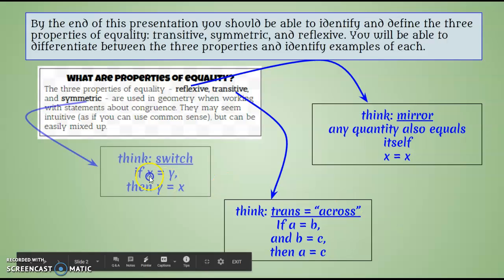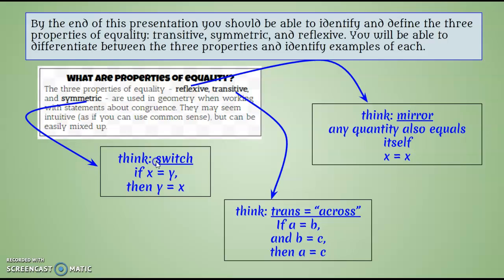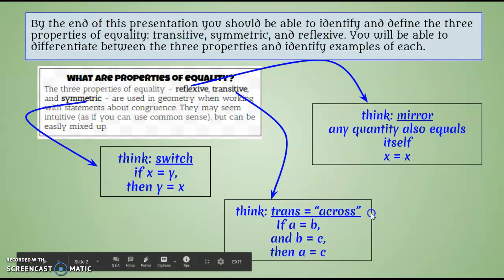So if you'd say, well, across from A to C, you have a B bridge, then you're using the transitive property. And then symmetric, I just think switch, and you can come up with another memory clue if you want to, but basically that one says if x equals y, then you can switch the equation around to say y equals x. And I know that sounds like, why would you ever need this? But in geometry, it's going to come up. So we have to know these.